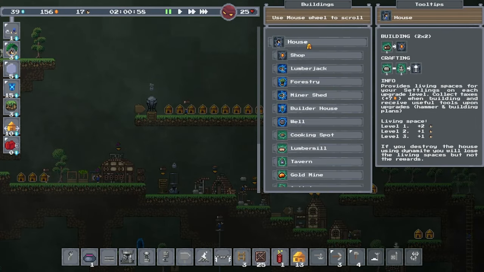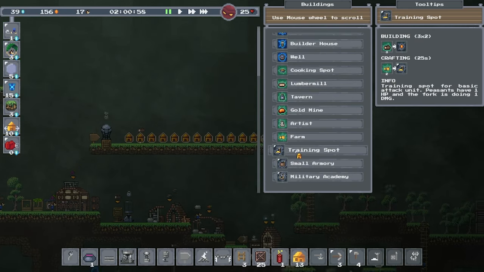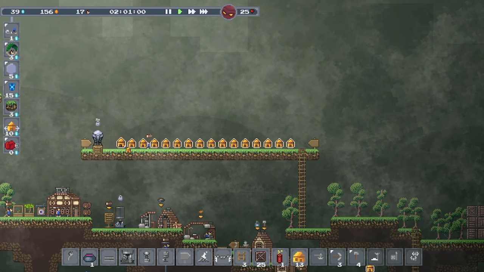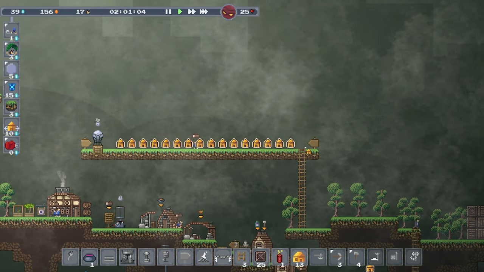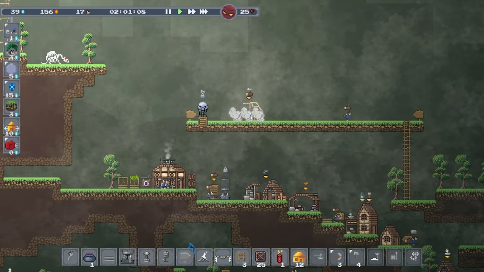I was going to build houses. It was kind of what I wanted to do on this level, but I think I want to start getting going on a training spot. Basic attack units. Peasants have 1 HP in the fork. He's doing 1 damage. So we do need an active farm for this to work. Okay, well, that's fine. Let's get a training spot. We could build out from this. No, let's keep a little bit of space here in case I want to do, like, a house or something.